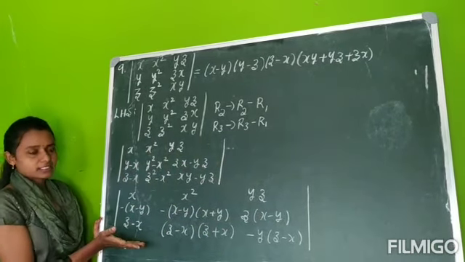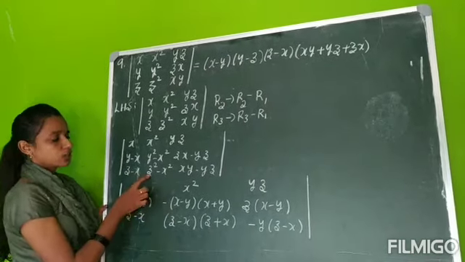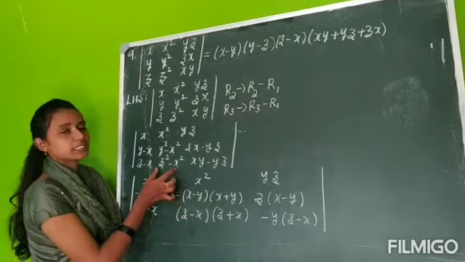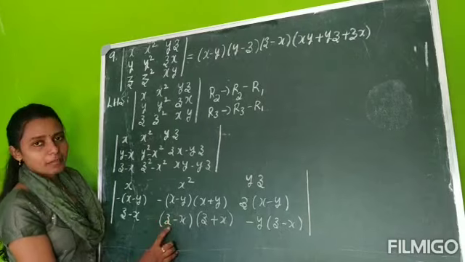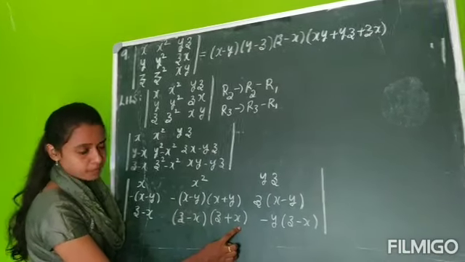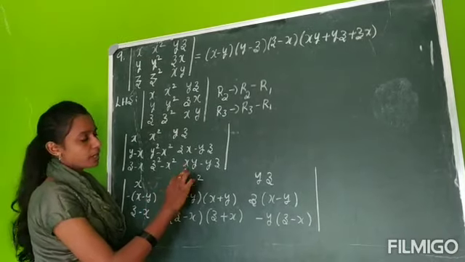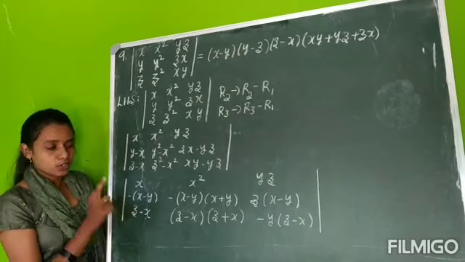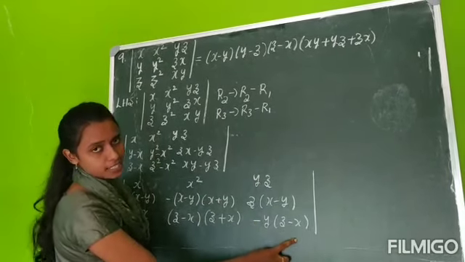The same way, I applied it in the third row. Here z minus x only. So this is z minus x into z plus x. This is the standard form of a square minus b square, which is nothing but a minus b into a plus b. Next in this, y is a common. If I take y as a common, remaining is x minus z. But I need z minus x. So for that, I took minus as a common, remaining is z minus x.